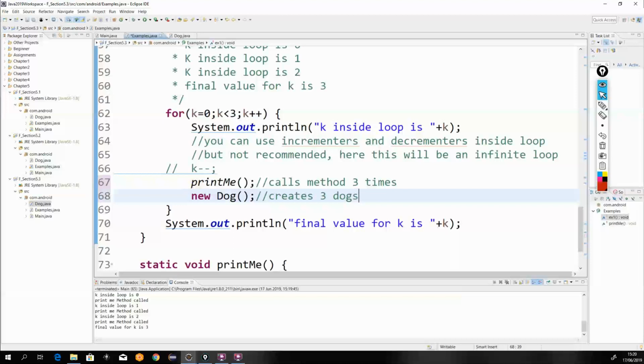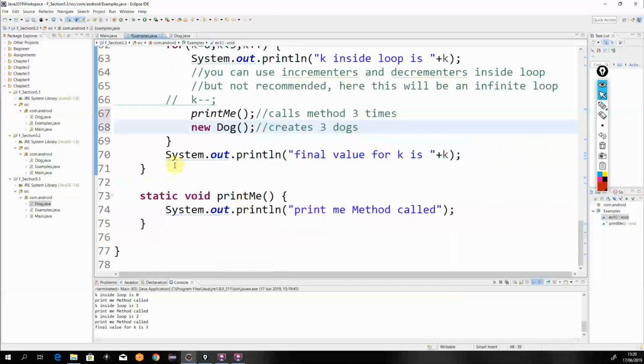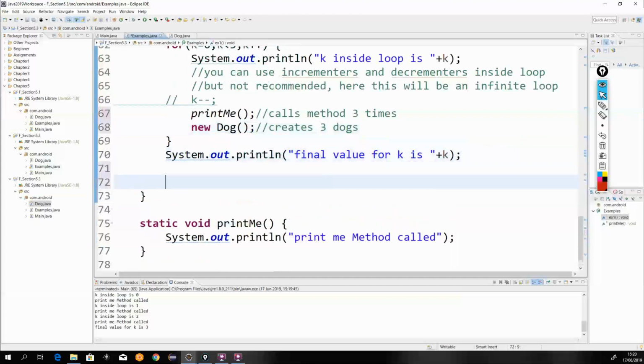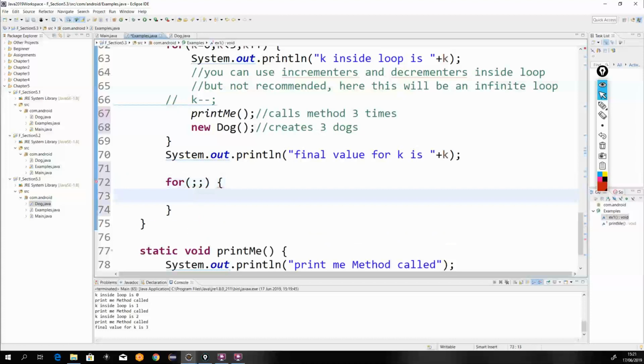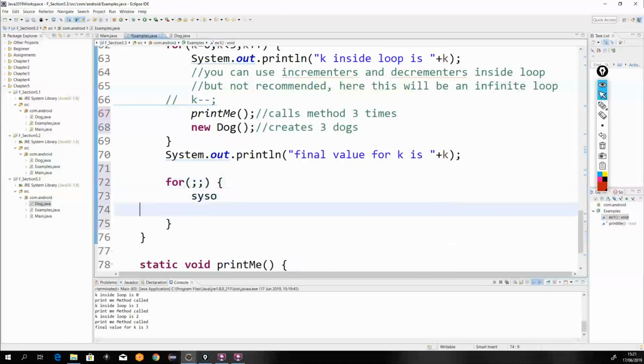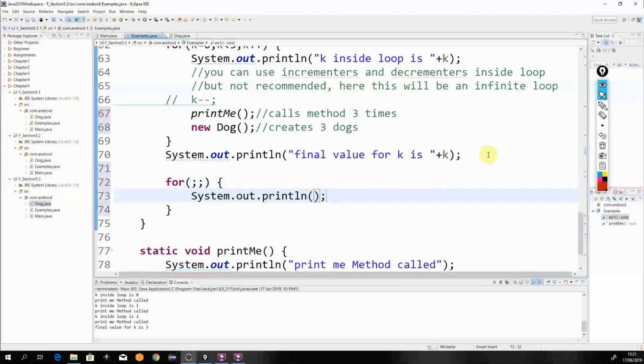Right, now I'm just going to show you this for loop. Now this looks strange, but that's legal. I'm just going to print off nothing here.